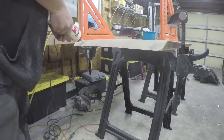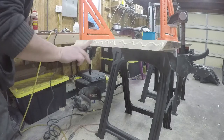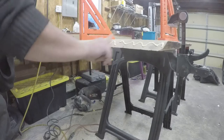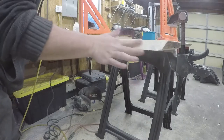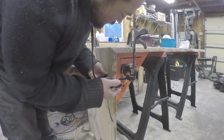Now, when it came to assembly, I had these big construction squares because I really wanted to make sure this joint was square. I went through and glued both sides of the joint, flipped the slab of wood back over, and then clamped it all back together to make sure it held, and left that overnight so I could make sure that joint was really nice and clean.